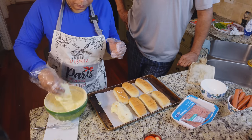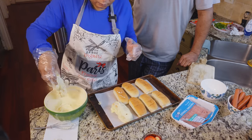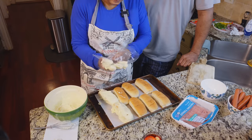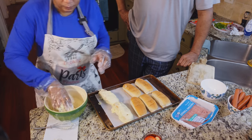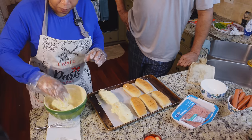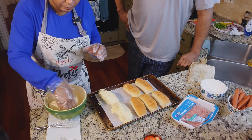We need more. Need more what? Milk. More milk? No, it's fine. Okay. Just going to do it just like this. And it's already pre-slit in the middle, like I said. Hold one up so they can see it.